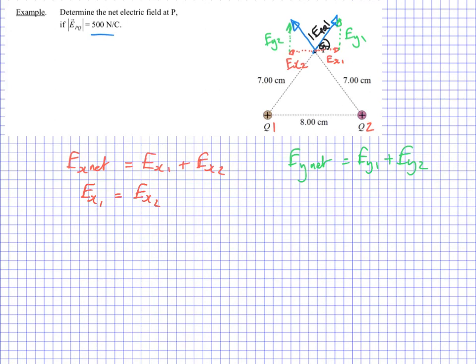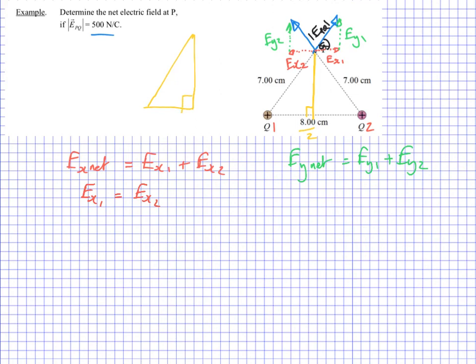How am I going to do that? Well, hopefully you can see that since I have a triangle that has two sides that are 7 centimeters and the other side is 8 centimeters, this means that I must be able to split this triangle straight down the middle, knowing that it's perfectly symmetric across that yellow line. And so I can call that yellow line a right angle, which means I can divide this by 2. This means I have a triangle that I can analyze using the dimensions to get the angle.